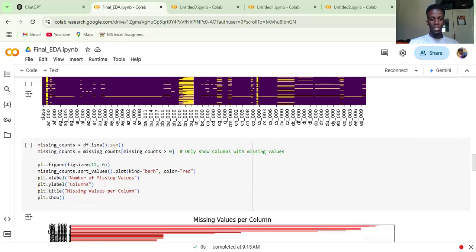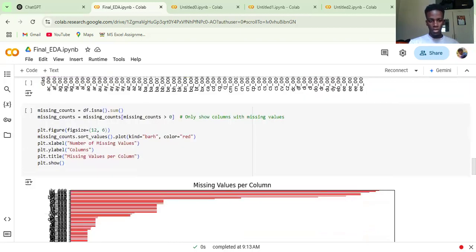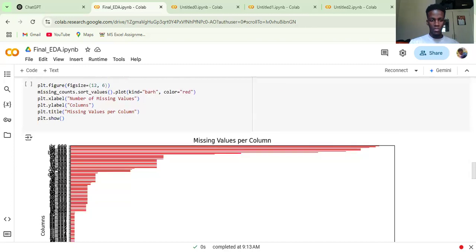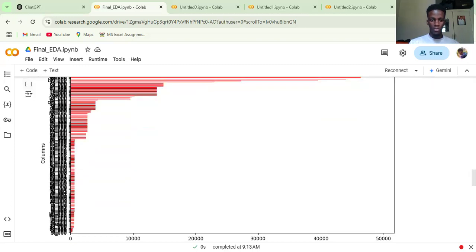I think the bar chart can also show it, because I tried another method where we sort columns according to the number of missing values in ascending order. As you can see, these first columns have very few missing values, and these columns at the end have very many missing values. That's the distribution that helped me make that decision.